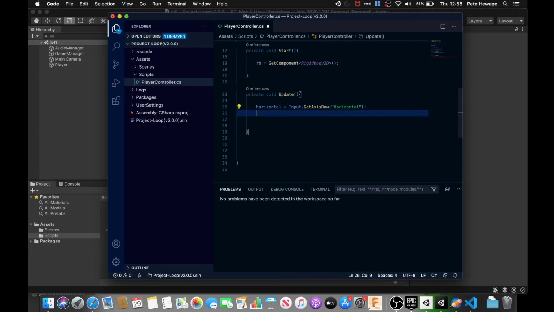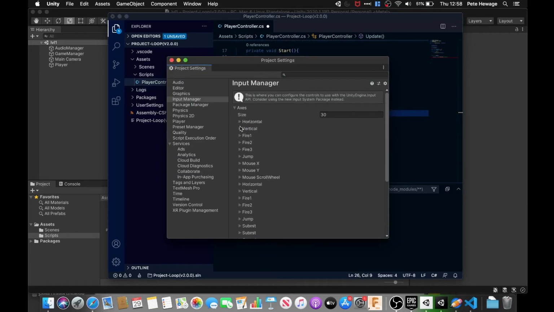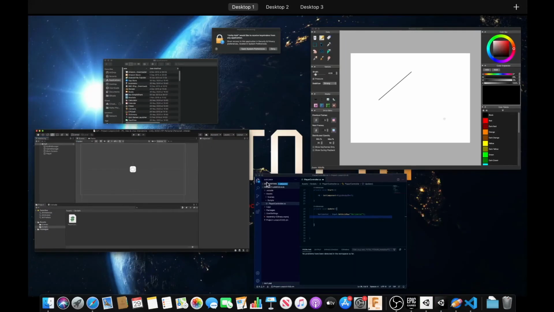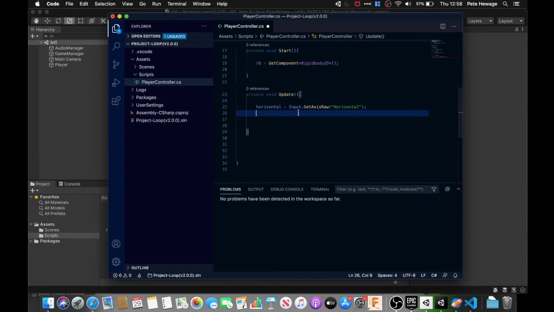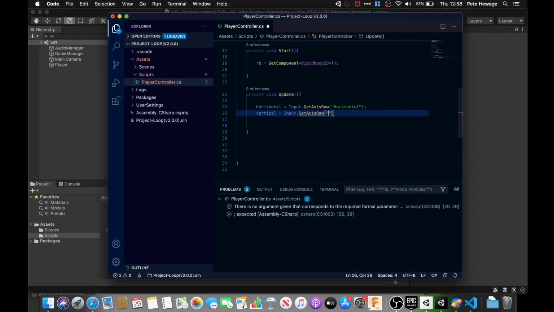Okay, now we want to do the exact same for our vertical, right? So I'm going to close that down. I'm going to copy the vertical name. I'm going to close the Input Manager, come back into Visual Studio, and set the vertical variable equal to the same thing, so Input.GetAxisRaw, and the only difference is I'm going to be looking for the axis named Vertical this time.